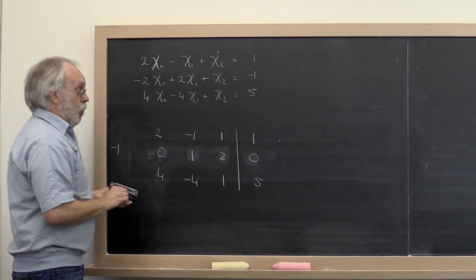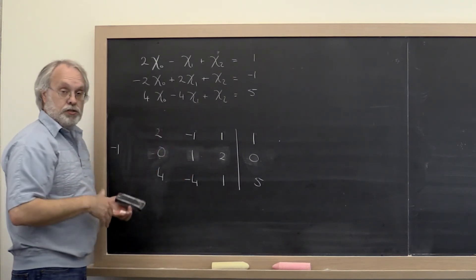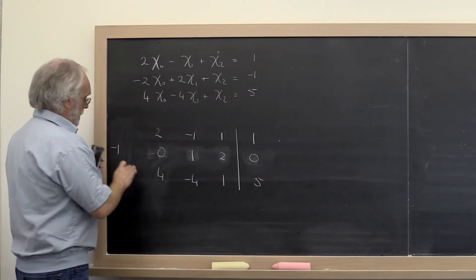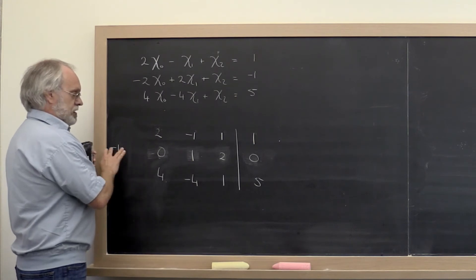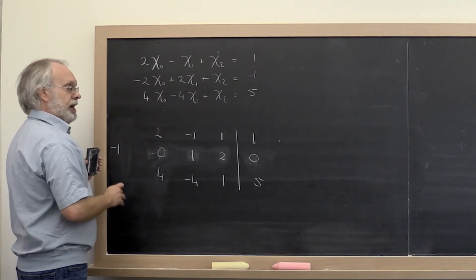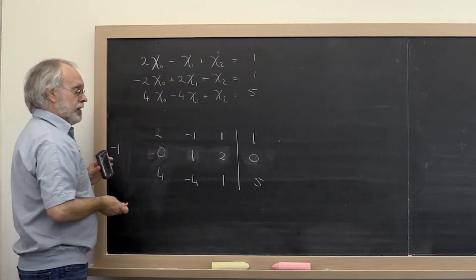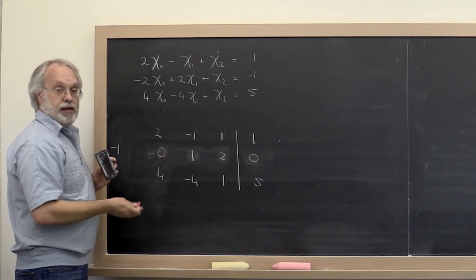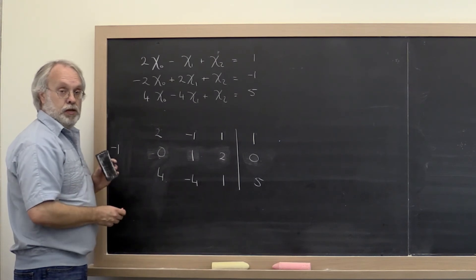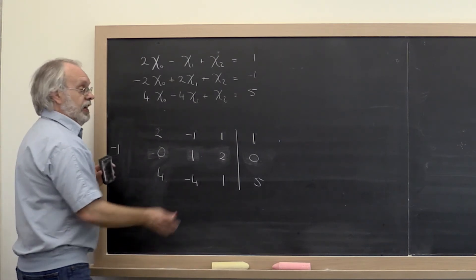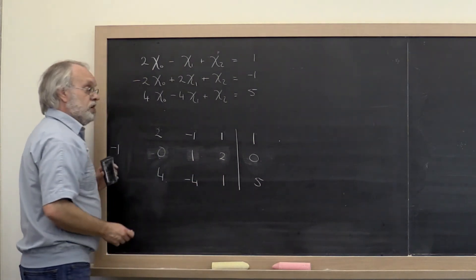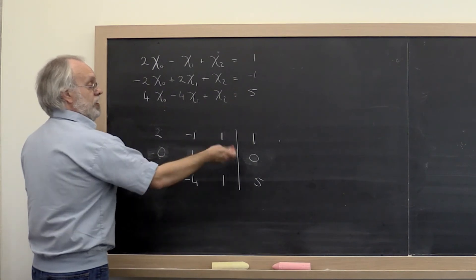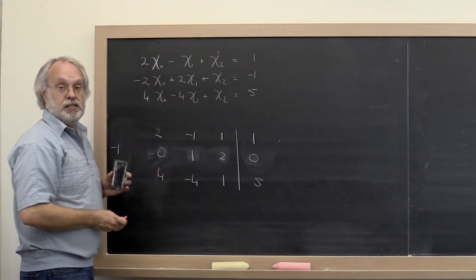Now I want you to go ahead and complete this whole process just to refresh your memory. But as you're doing it, we really would like to store these multipliers, these values that we use to multiply rows by to subtract off of other rows. And I want you to store those over the zeros that actually appear, just in case we might need them in the future. For example, if we didn't know what the right-hand side was yet and later we were given a right-hand side, then with those values you could recreate what it is that you need to do to the right-hand side.